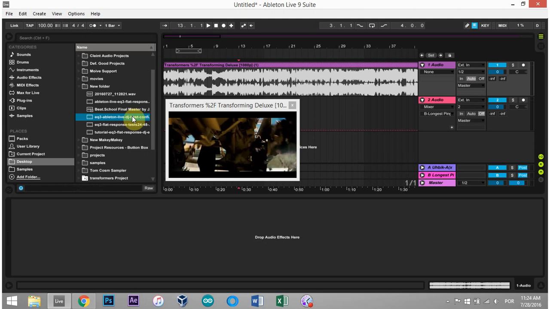Also, side note, these are programs recommended by Ableton itself. These aren't programs that I downloaded off the cuff. These are recommended by Ableton, so that's how I know about them. So you can trust the links.